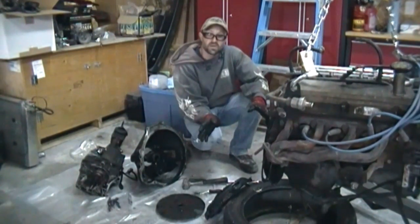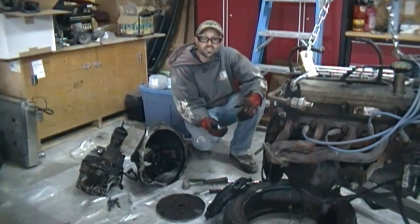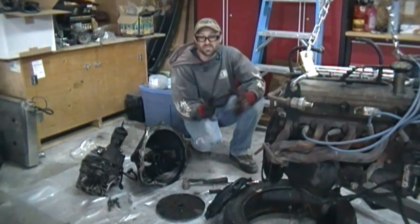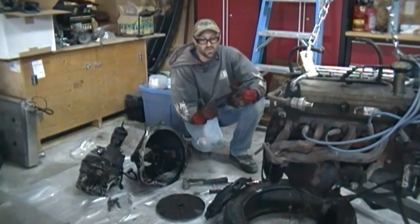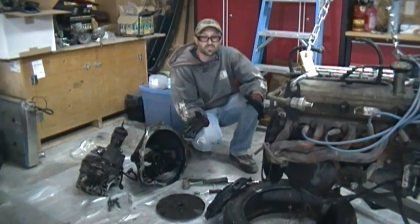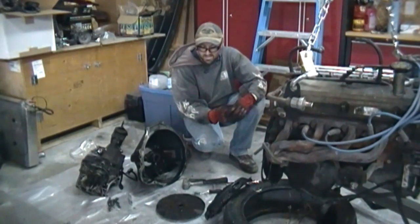Everything I've used is basic hand tools. It's either a socket and ratchet or a ratcheting wrench. Very easy to do. So that's how you take it all apart. It's very easy when it's out of the car. When it's in the car, less easy, but same procedure, and you can use impacts or anything else. Here I didn't have to. So that's it for this time.